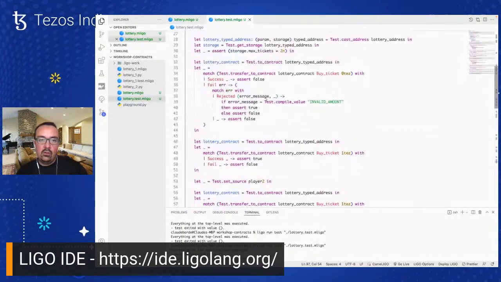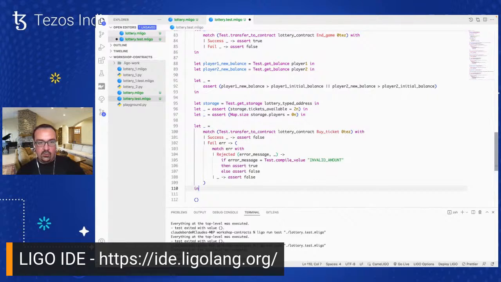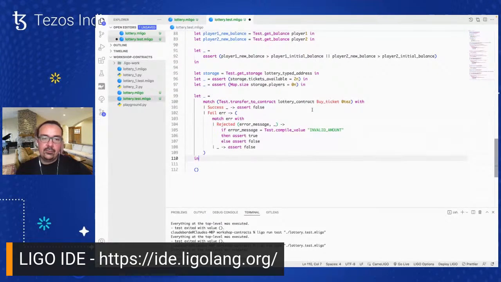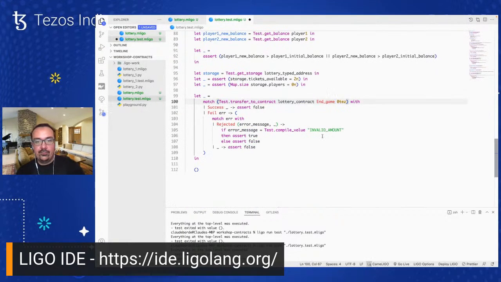and we once again are going to reuse this contract call here, and so we're going to use it to call endgame 0 test, and here also because I reuse this one because we want to check the error message. The error message that we expect is this one: game is yet to end, like that.